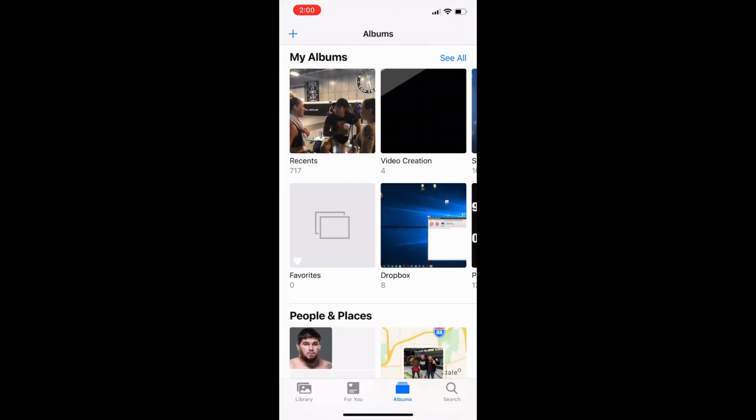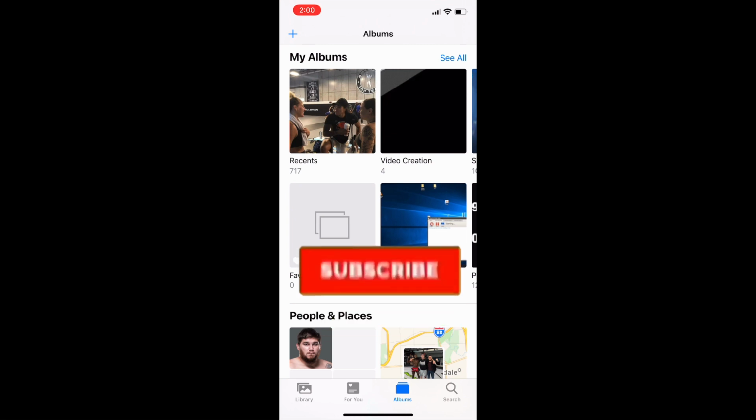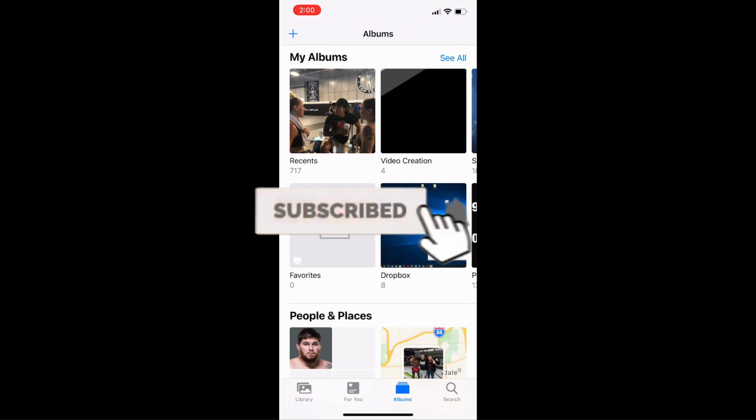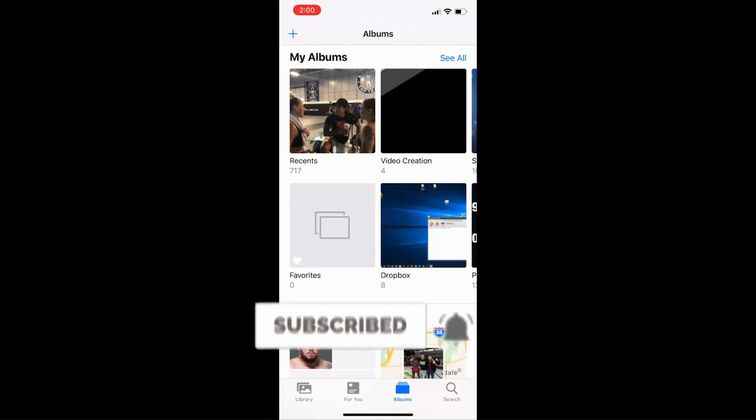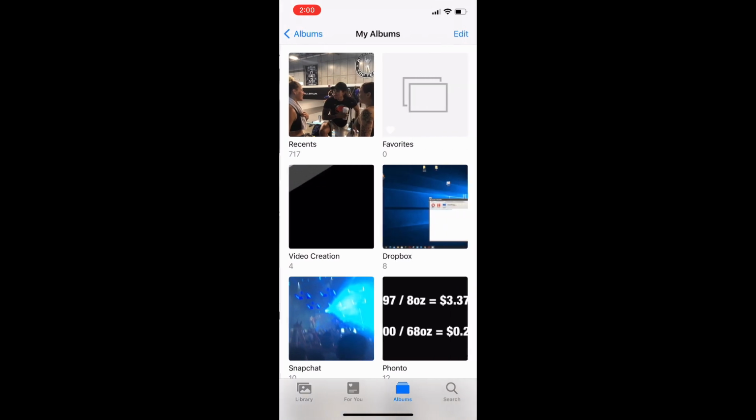So obviously you're just going to open up your Photos app, and then if you hit Albums on the bottom there, it is going to be the third option to the right. You're going to see a button at the top right corner saying See All, and if it's highlighted in blue text, you're going to click on that. It's parallel with the Albums. You should be able to find it here, and you can see all of your albums on this screen.